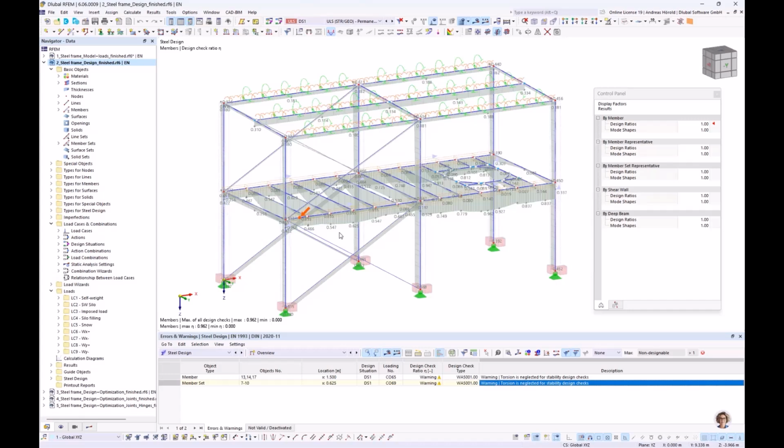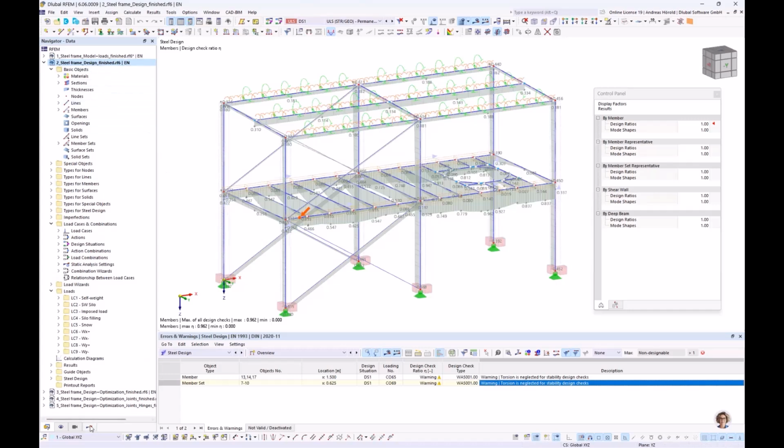Such internal forces can occur because of the 3D calculation, through the second order analysis, and so on, through, for example, eccentricities, something like that. Let me check how large the internal forces are.